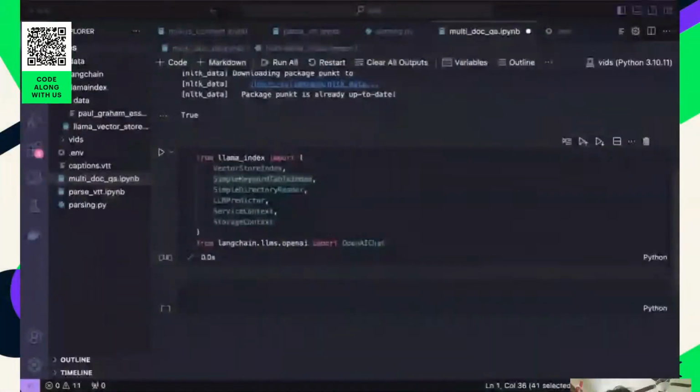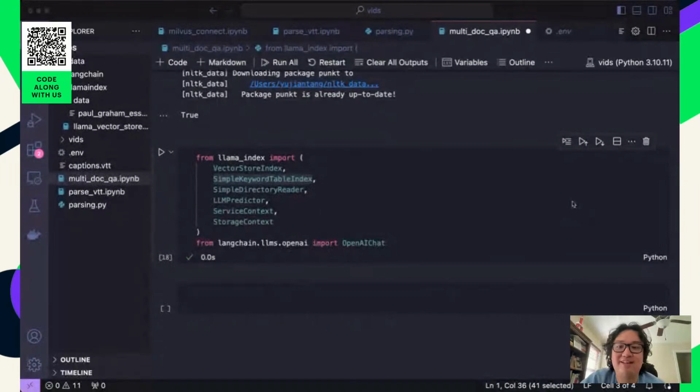Okay, let's get back into the code. This simple keyword table index is the keyword index import that you need to route your queries correctly. The simple directory reader is just to read a directory. The LLM predictor is going to be passed into the service context.